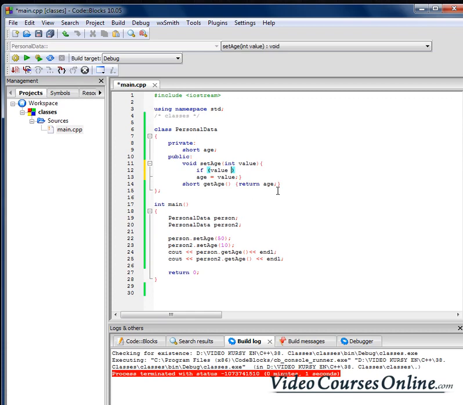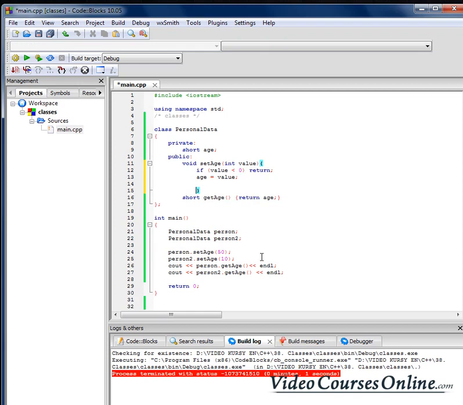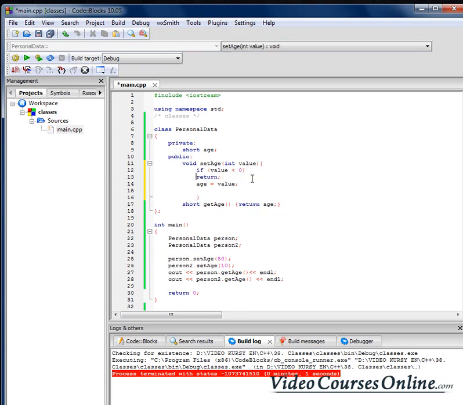If the value is lower than, for example, 0, then return, so don't do anything. Otherwise, assign a value here, right? Or if value is lower than 0, assign to age 0.